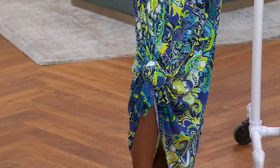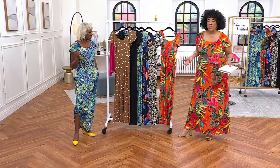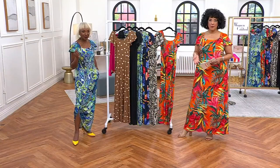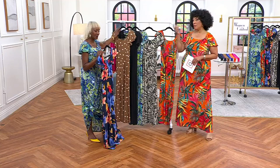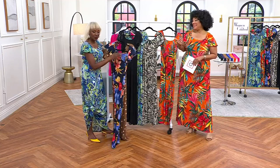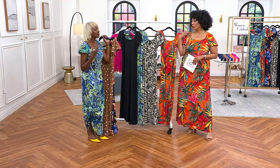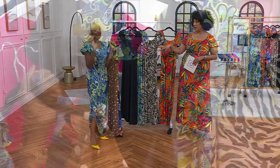These prints, all brand new, are so flattering and have such energy. Where are you going for spring? For summer? Even if it's just in your own town and you want a great dress to pop on and feel fantastic getting together with friends and family, this is that dress. I love that if I'm wearing it in the daytime with a baseball cap and sneakers it's one look, but if it's date night and I want to pull it off the shoulder, that convertible neckline — you've never done that in a today's special value dress.